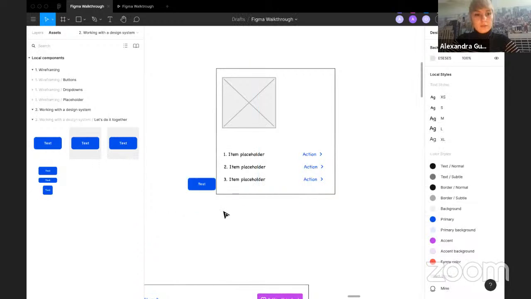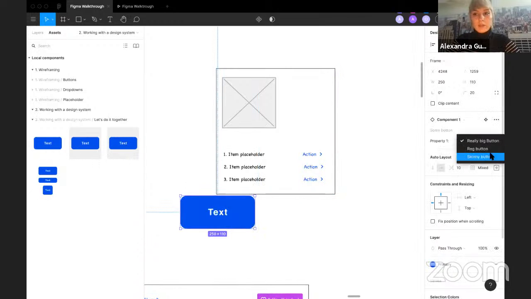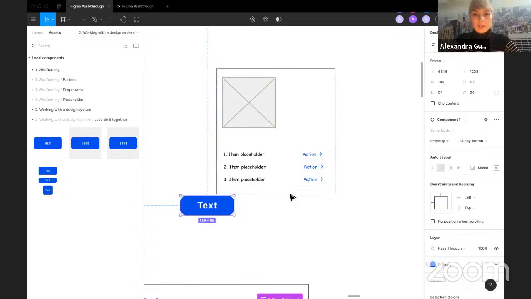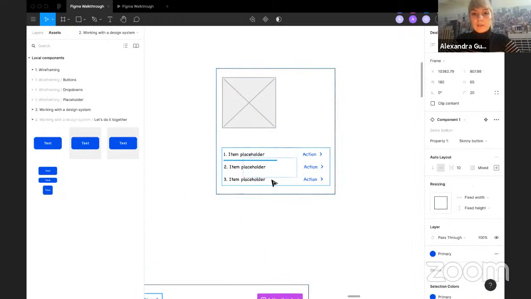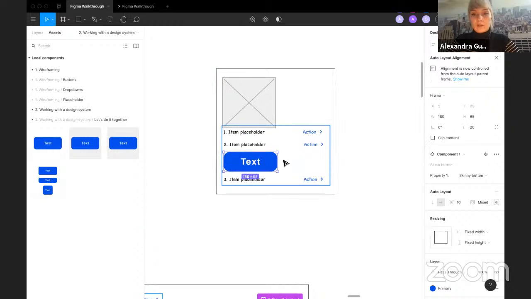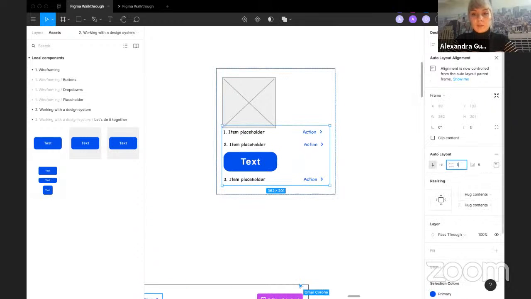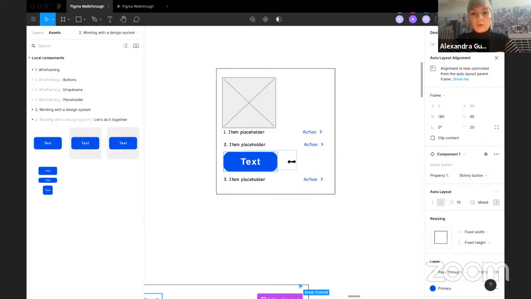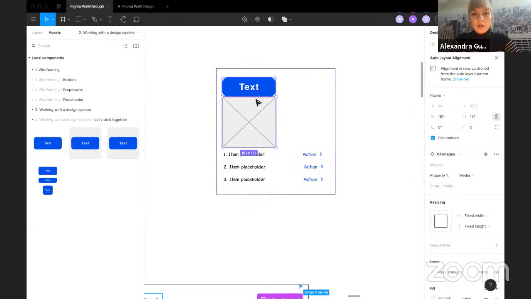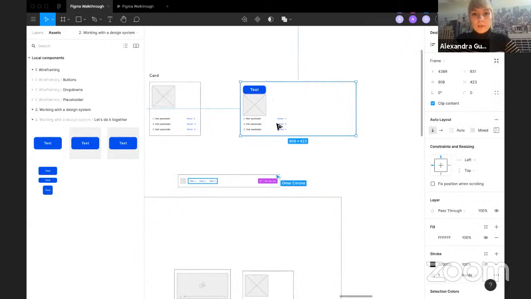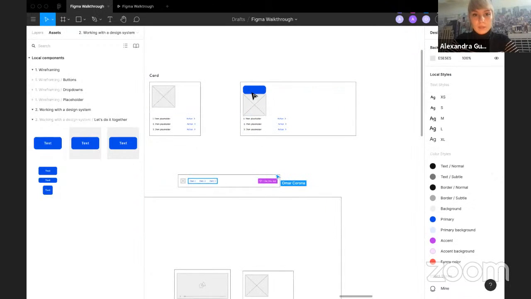I would use the skinny button. The moment you have this one, you can easily just place it in any auto layout thing. So for example, we have this one and you can start playing with it, or you can just introduce it in other options. Feel free to also play with it. You don't have to do it now.